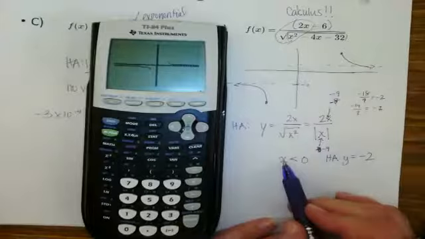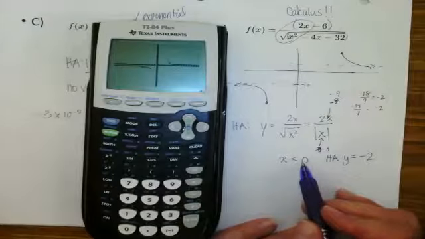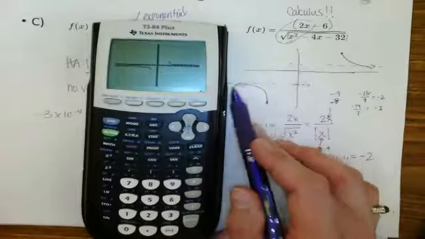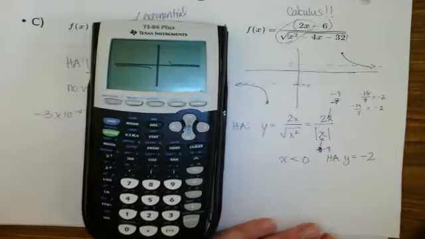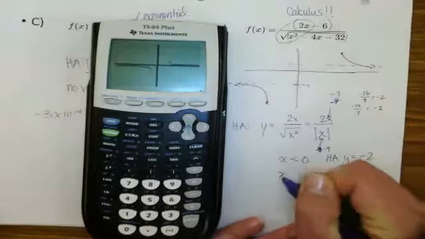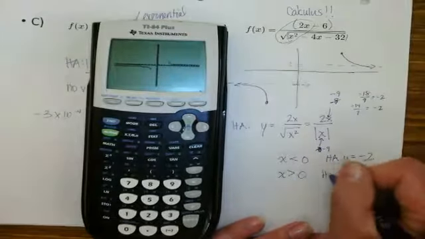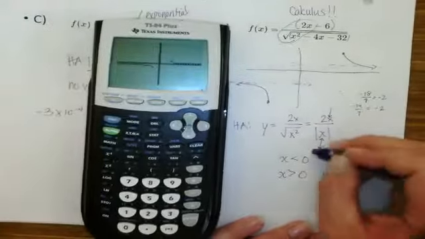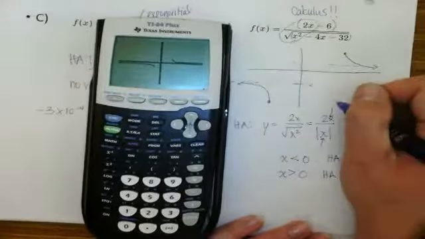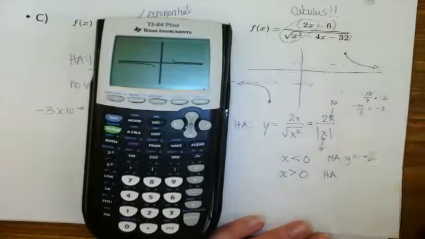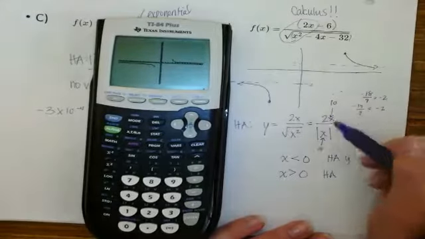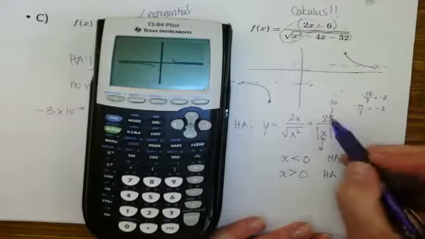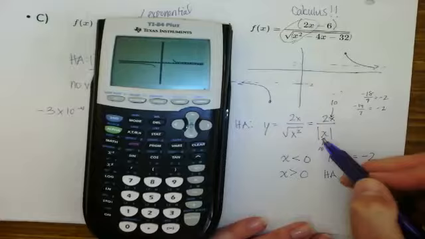So anytime your x value is less than 0, you would get y equals -2, and that's what we're seeing here. For x values less than 0, we're getting -2 for the horizontal asymptote. But for x values greater than 0, we're talking about positive values. So what happens when we stick in a positive number like 10? If we plug in 10, we would get 20 over 10. We would get +2. So this x can change sign, positive or negative, but this one's always positive.